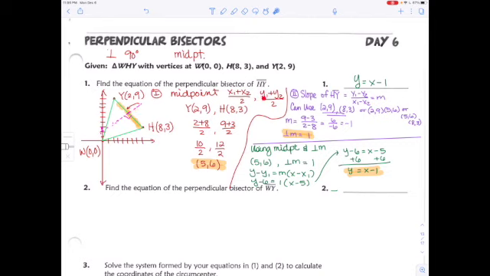So to find the midpoint, what we're going to do is use the midpoint formula. (2, 9) and (8, 3) are the points that are going to be used because they are on this line. Midpoint formula. When you work it through, the answer is (5, 6).